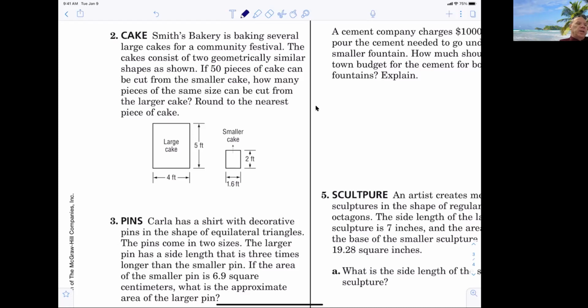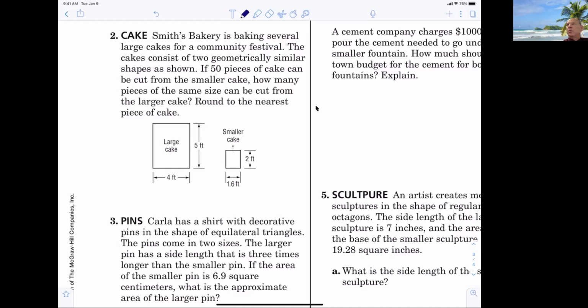Okay, so what we want to do again is we're looking at this. And again, honestly, guys, believe it or not, this is how you can calculate the costs of things. All right? So what is the ratio of the large to the small? 2.5, right? So now square it, that's what? So it's 6.25 times greater, correct? So that means the cost is going to be what? 6.25 times greater. You with me? Okay.